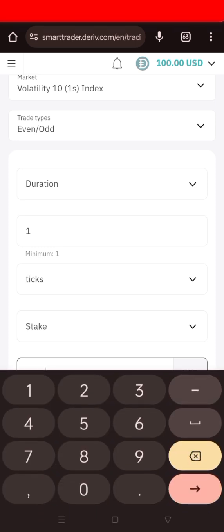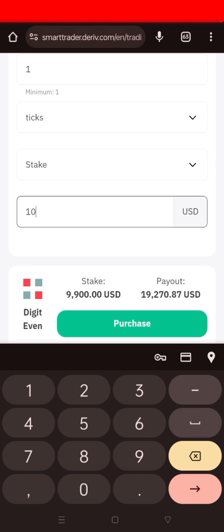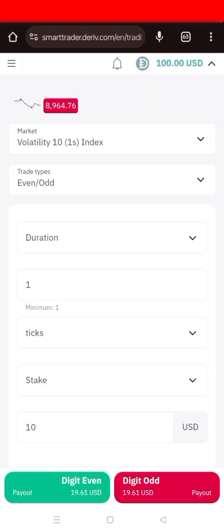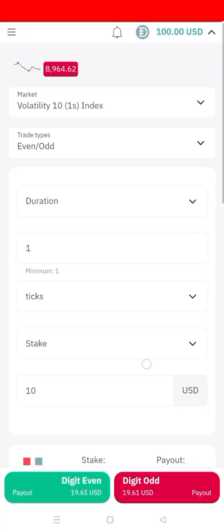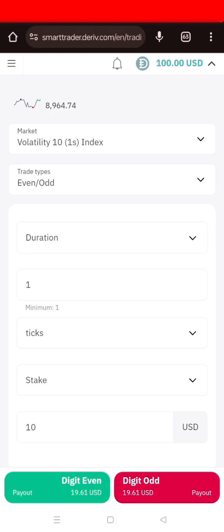So change the stake to 10. ChatGPT had told us to start small, but I don't like it. So let's start with that and start analysis at the worm chart as we usually do. So this is the area we will be looking to take our trades on, with the worm chart. We want to wait for 3 even numbers like that, 8, 8, then we see an odd number, that's our entry. So we are waiting to look for those 3 even numbers, then enter a trade.